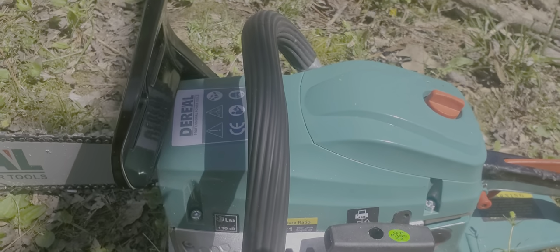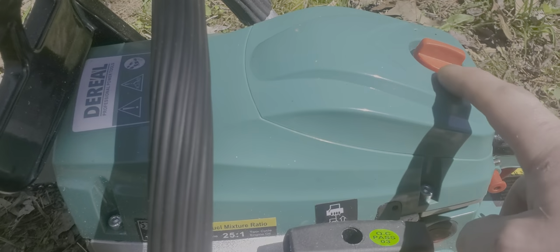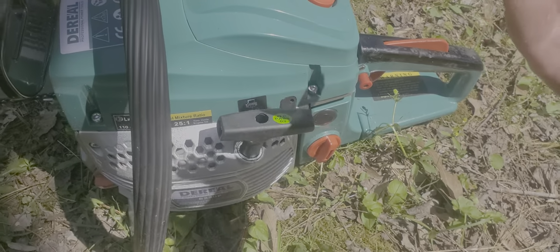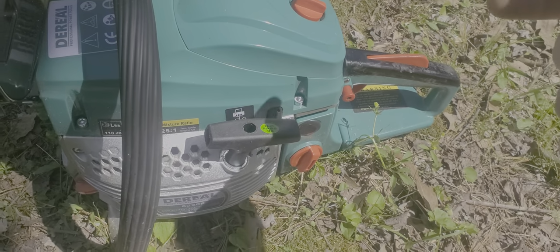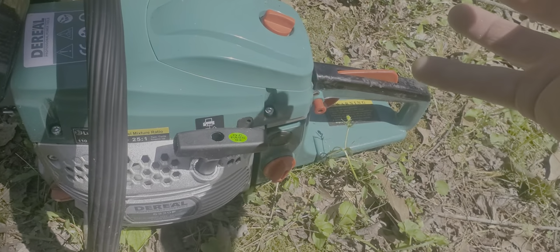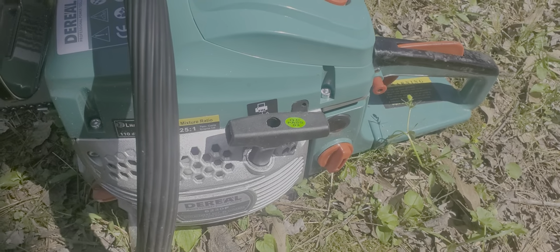I did have a problem getting it started. You'll have to pull the spark plug out, hit the spark plug with carburetor cleaner, and then just shake it off, stick it back in, yank the cord a couple times, it'll fire up. That's if you're having an issue getting it started, like a lot of other people.